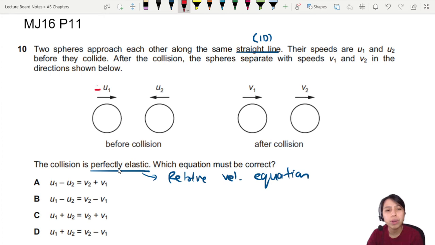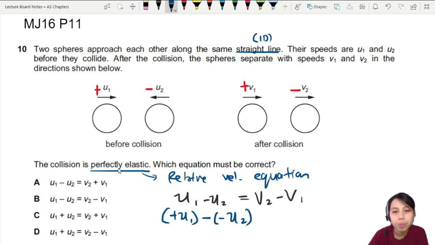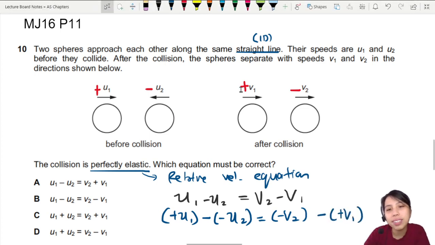But which one to use? Should we just memorize the correct one? No, wait. Calm down first. First thing you do is check the signs. Anything that moves to the right is positive. Anything that moves to the left is negative. So now we put our main equation in. U1 minus U2 equals to V2 minus V1. Now we substitute in their values, which means U1 is positive U1, U2 is negative U2. Negative V2. So we plug inside there, negative V2, minus first, minus a positive V1. So what these things up here is, it's just value to represent speed.